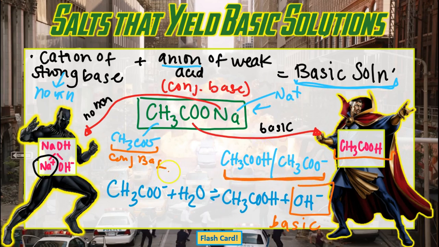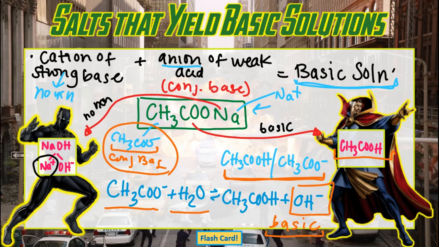And so I always kind of write out the conjugate acid-base pair like you might have seen before. And so I'm going to take my conjugate base and mix it with water to verify that I'm actually forming a basic solution. So I have CH3COO- plus water is going to form the weak acid here, acetic acid, plus OH-, confirming that yes, it does create a basic solution.